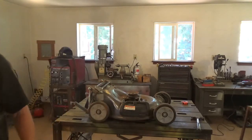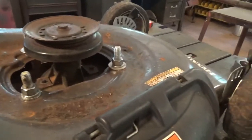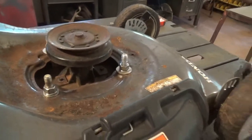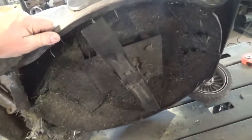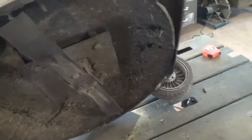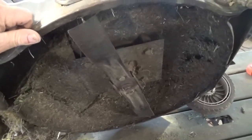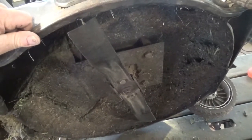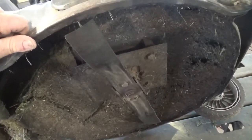If you look down in there you can see my pulleys against the plate that are putting it down to the height I want. Let's flip it up and take a look at the blade — you can see my plate and my spacer. I had already tested this; I wasn't going to do something that was untested — that's where all this grass came from. It mows quite well, as well as it did before.